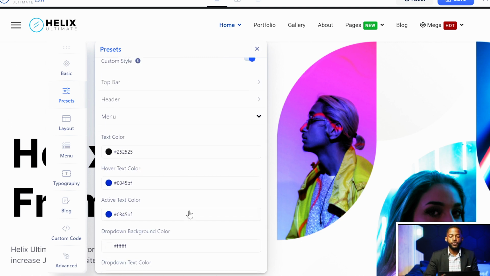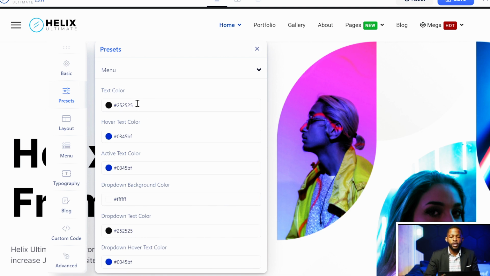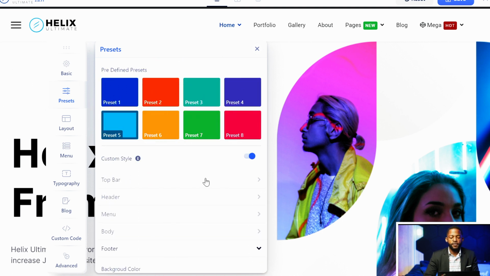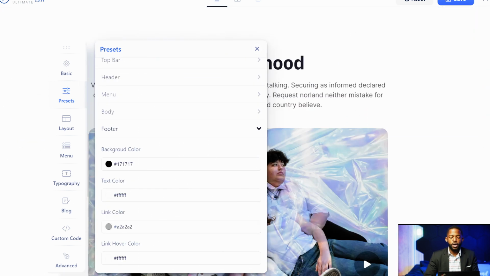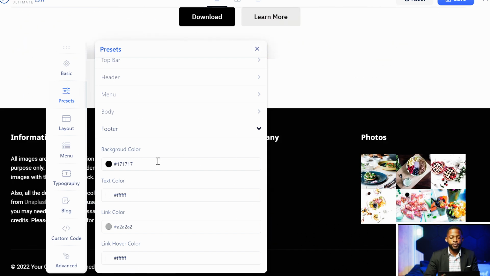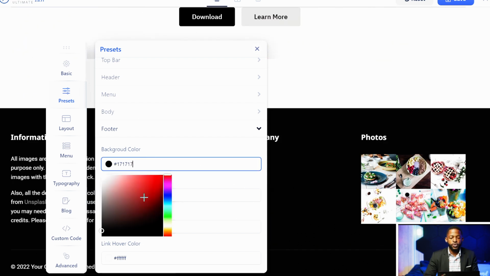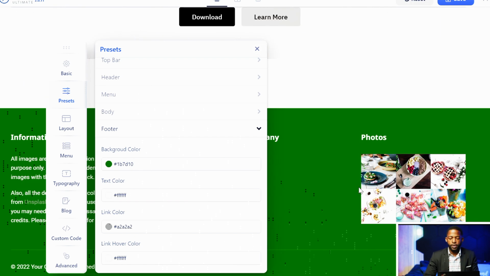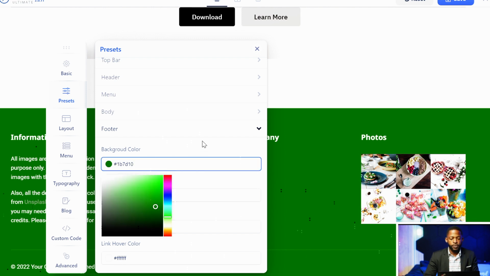I want you to just feel free now to play with the colors, the text color, the hover color. You can play with the colors and see what you come up with. Again, this is based on your specific taste for the footer part as well. Right now, the footer part, you see it's dark, right? The background color is black, but you can change that to something like this, right? So if you go to the footer part, you've changed it to a different shade color right here. And you can experiment and put whatever color type that you want for this.